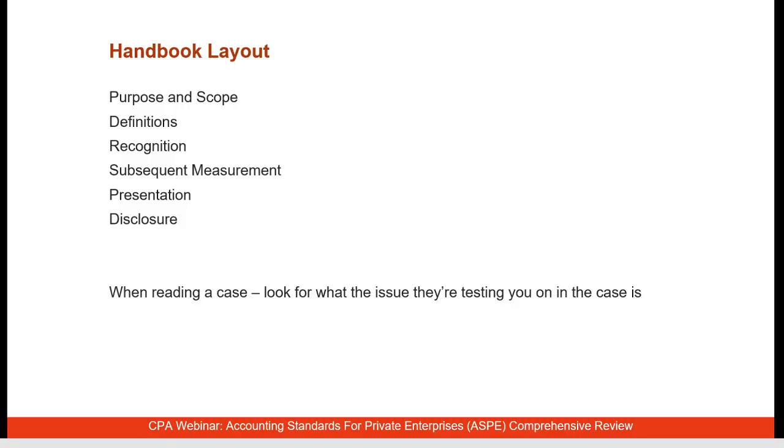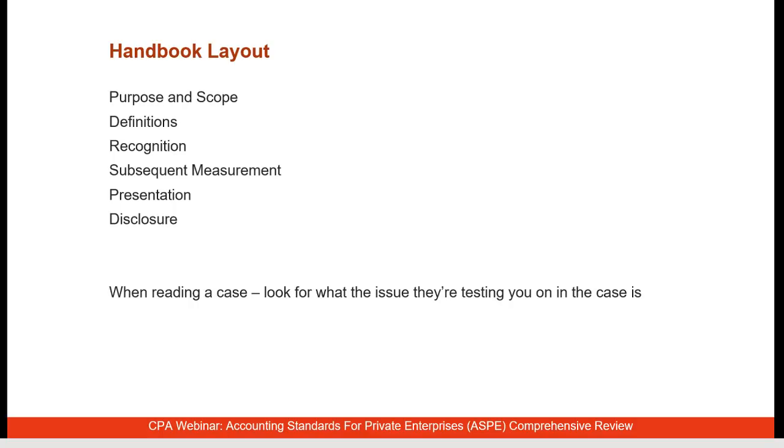So we have, if you remember, purpose and scope, definition. Now here's the first part that I want you to pay attention to. It may be labeled differently, but it starts with recognition. So, using an example for fixed assets, if I've acquired machinery equipment, the first thing I need to do is record it. And they're going to tell you I can recognize some things related to cost, the transportation costs, or maybe, for example, interest costs or whatever it is that is part of that equipment, and that is to be capitalized to the equipment. And that's defined in recognition. The first time, the initial cost, that's what's being recognized.